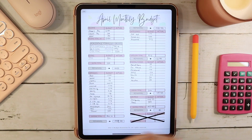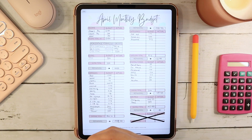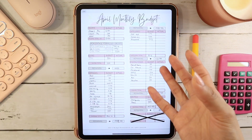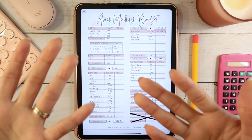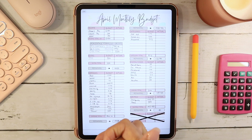Now, your goal, it may be to become debt-free, to have sinking funds for different expenses, and that is where you can allocate that. Now, if you're using the 80% for expenses, then definitely try to maybe do 10% or 20%. It all depends on where you are and what your preference is, but 20% is what we are allocating for our goal.